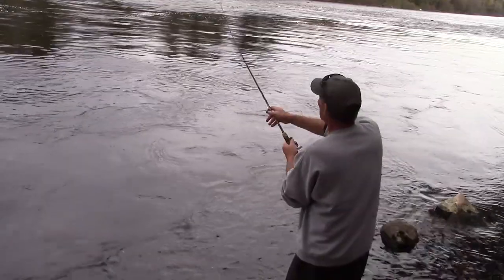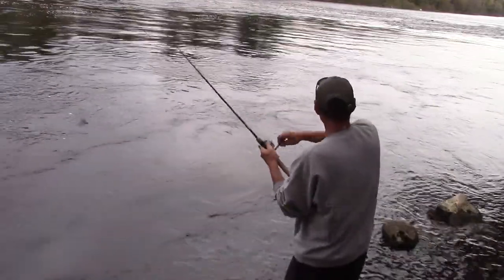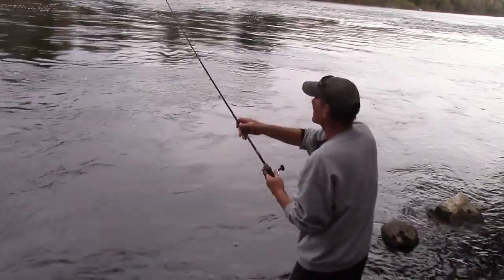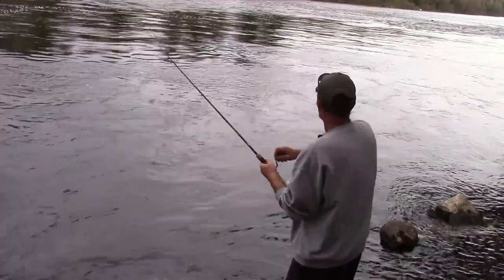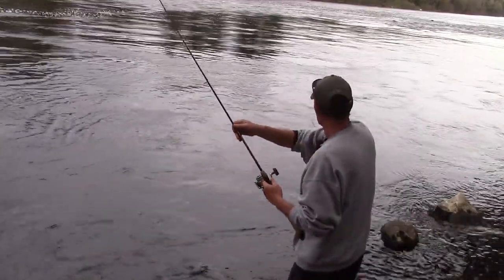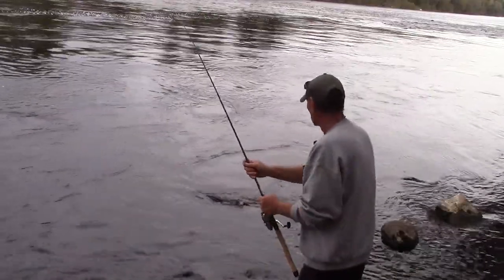where that tube is mimicking the crawdads. And then when you get into the shallow stuff, you just throw these rattle baits. I'm using a Bill Lewis Rattle Trap, but I'm kind of going with something with a little red in it to mimic these crawdads. Here he comes. I'll tell you what, these fish just fight in this current.